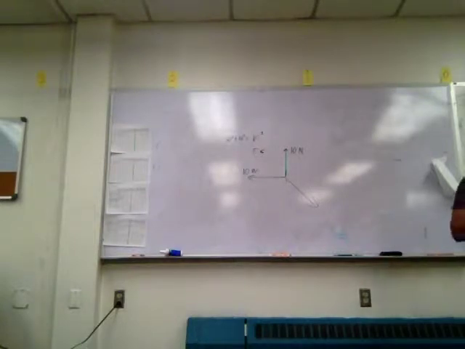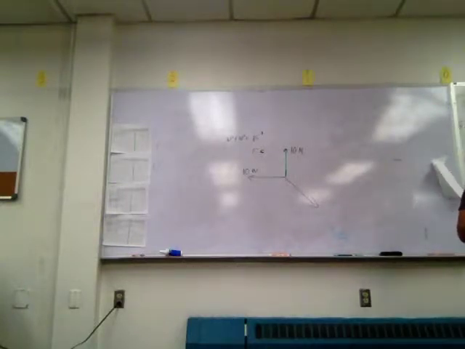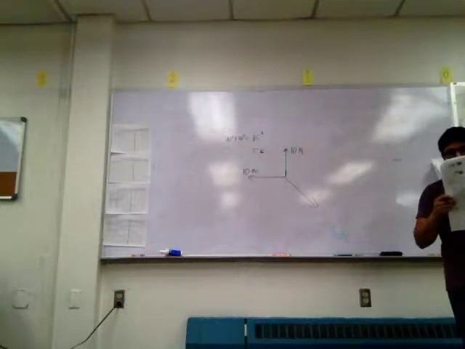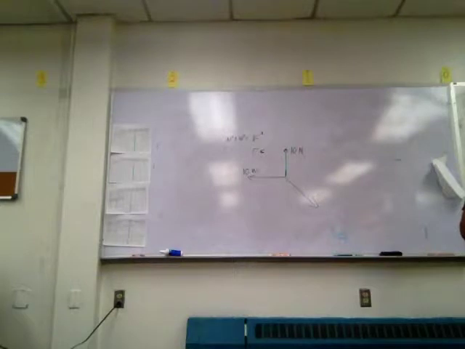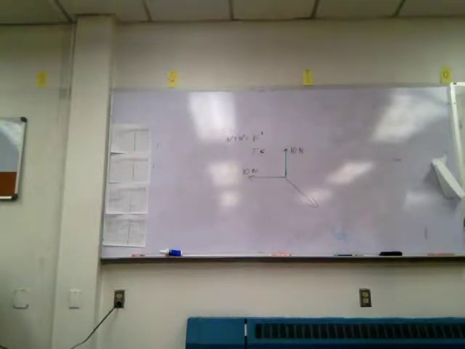So, a block A of mass 2 kilograms is released from rest at the top of a 3.6 meter long plane incline with a 30-degree angle, shown as here above. After sliding along the horizontal surface, block A hits and sticks to block B, which is at rest and has a mass of 0.3 kilograms. Assume friction is negligible. The speed of the blocks after the collision is most nearly, dang, I love this problem. This problem's sweet. Go ahead and try it on your own.